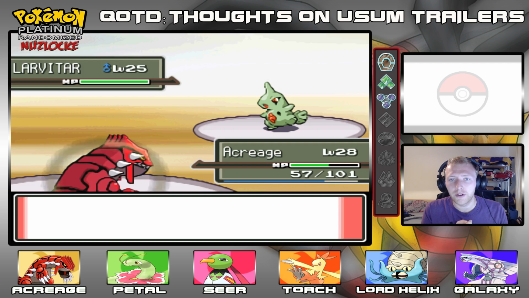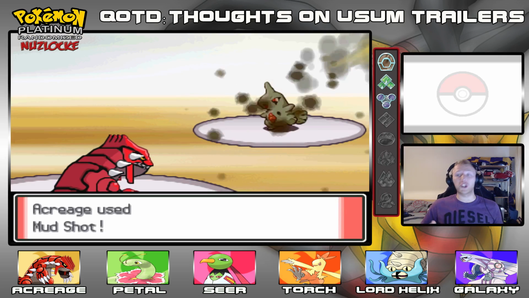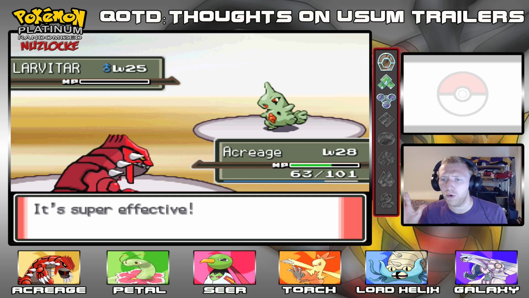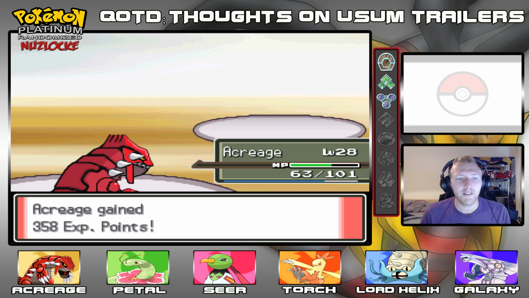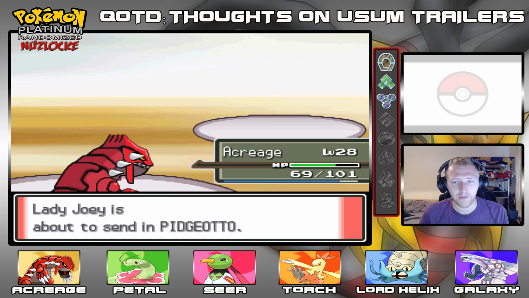Fair enough. Right, we missed the Larvitar. This Larvitar is able to dodge Mudshots. I mean, hopping up and down on his feet. It's like, yeah, you can't hit me. Woo! Right, so the Larvitar goes down. The Sunlight is strong. Fair enough.